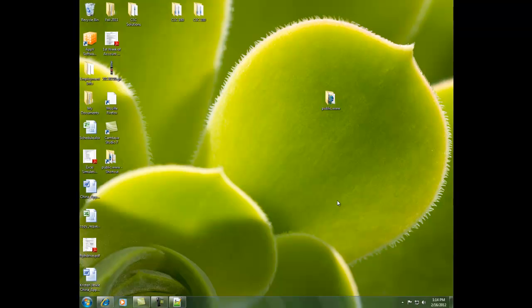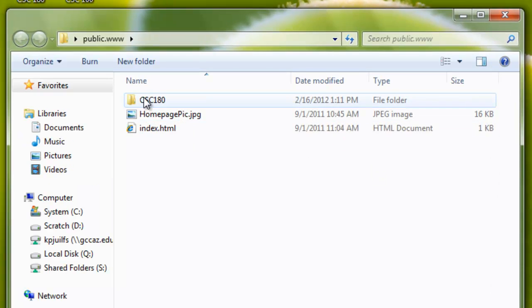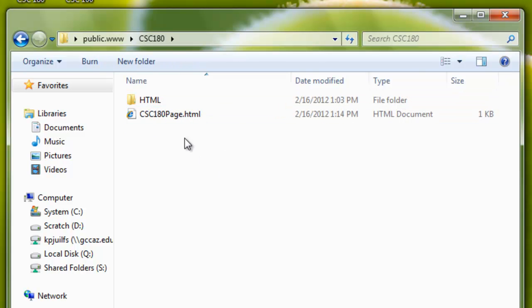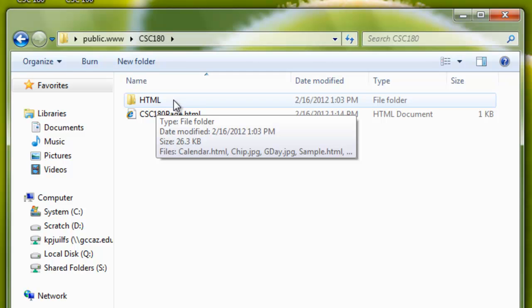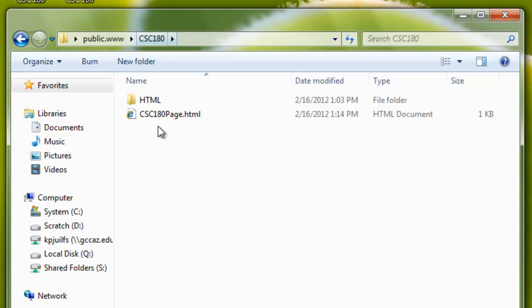I'm going to go to my desktop, find my public.www folder because that's where I saved it. If you saved it elsewhere, you're going to need to look elsewhere. Go into my CSC180 folder, and remember we saved this not in the HTML folder. That's going to become very important, but instead just above it inside the CSC180 folder.